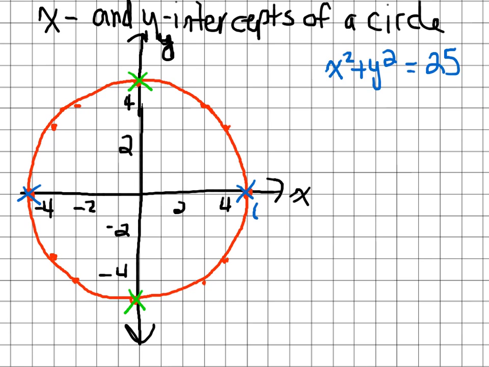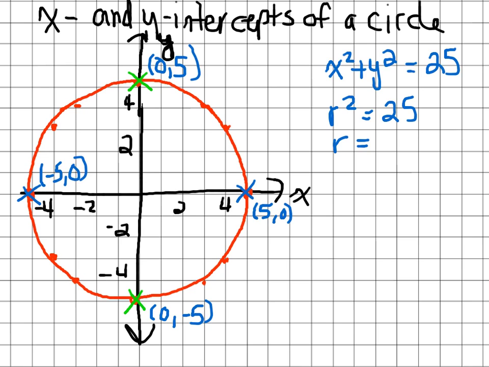So this one here, because I drew it, this is 5, 0. This is 0, negative 5. This is negative 5, 0. And this is 0, 5. What all of those intercepts have in common is the radius. So if I know that the radius squared is equal to 25, I know the radius is the square root of 25, so my radius is 5. Therefore, algebraically, we know that from the origin, we can have our x-intercepts, we'll have 2.